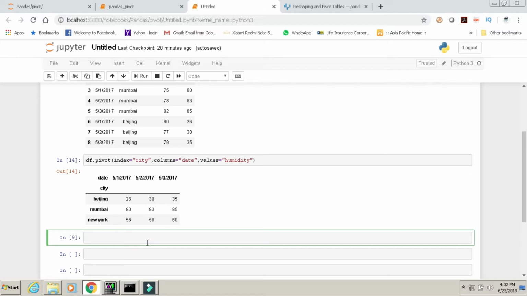And now we will go to pivot table. To demonstrate the pivot table, I have another data frame, weather 2.csv. Similarly, df is equal to pd.read_csv weather 2.csv.